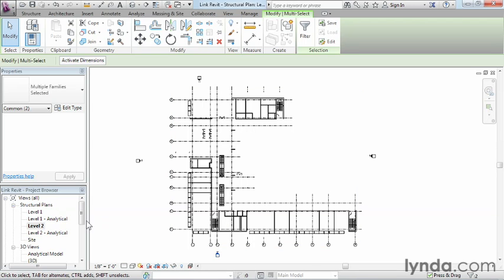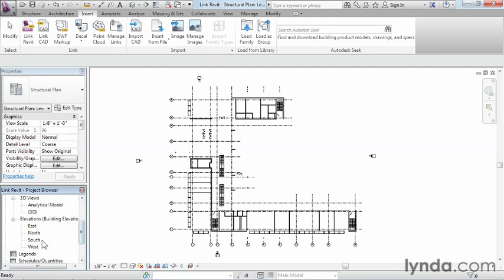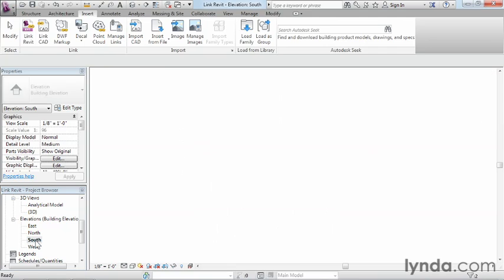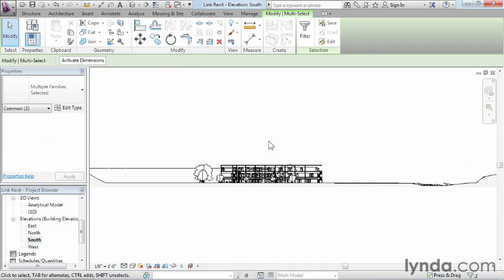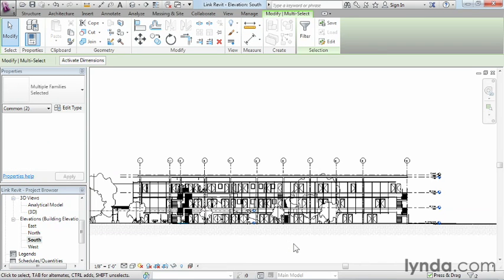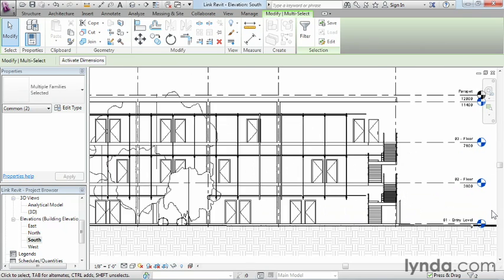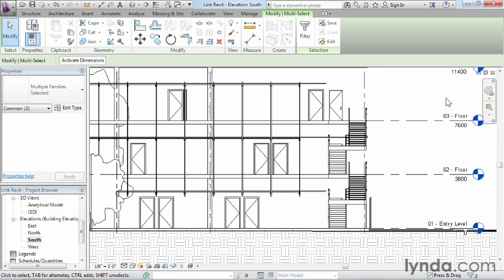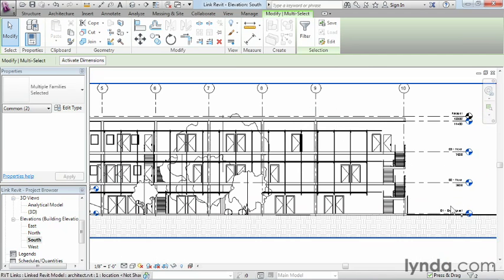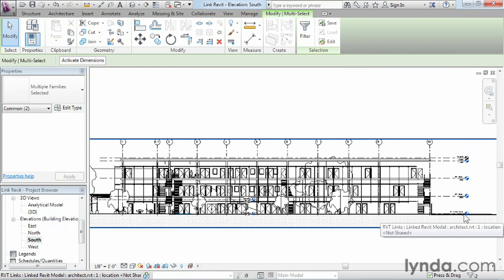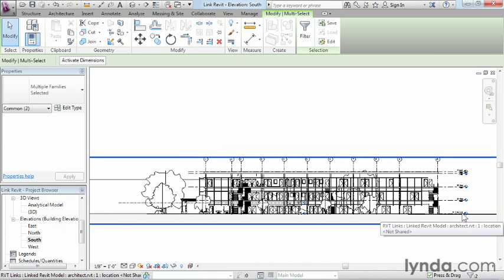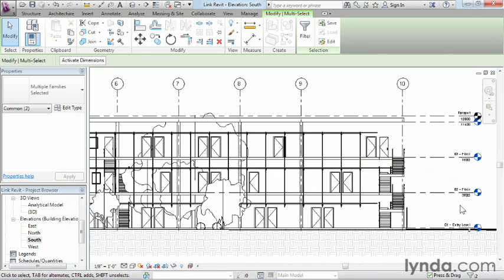So since we've gone ahead and moved our elevation tags, let's go ahead and come into an elevation view, in this case the south elevation view, and take a look at our building. This is what the architectural looks like so far. And one thing that they do have different than what we have is the fact that they've already put in their floor-to-floor heights here. Right now, their entry level is at 0, and I believe that our floor plan is as well. But I don't believe that ours happens to be at the same elevation as theirs.